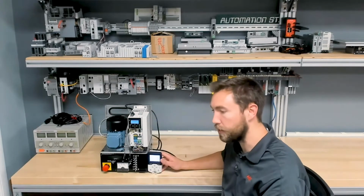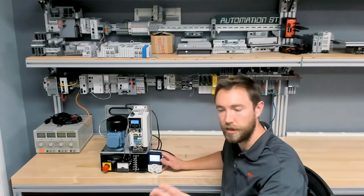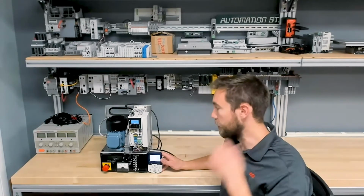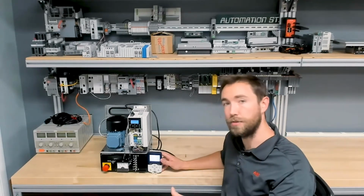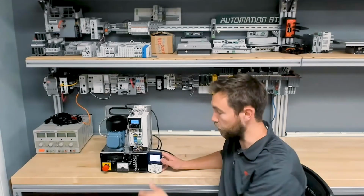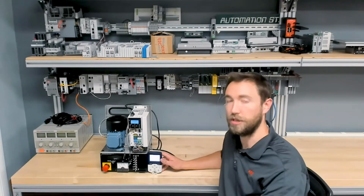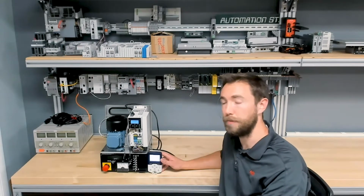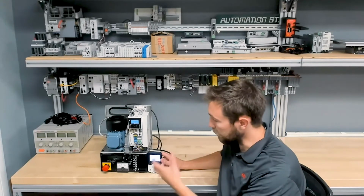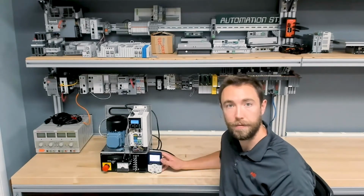This is a pretty typical configuration you can see on pump stations, conveyors, compressors, pretty much anything where you have a couple different states in which you want to run the VFD. One being a manually controlled speed, which we'll do with a potentiometer, and then the other is a predefined speed when you just need the VFD to run at that constant speed. So if we zoom in a little bit, I'll show you how this functions, and then we'll go back and show you the parameters on how to get there.